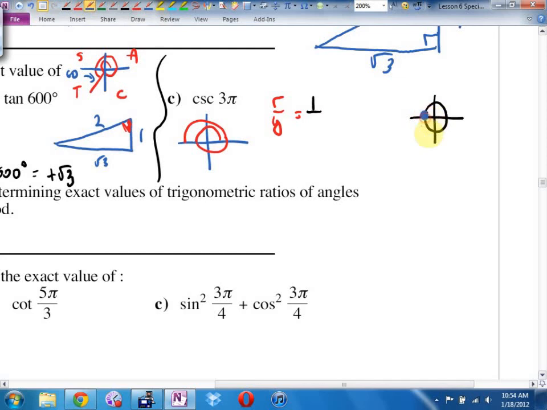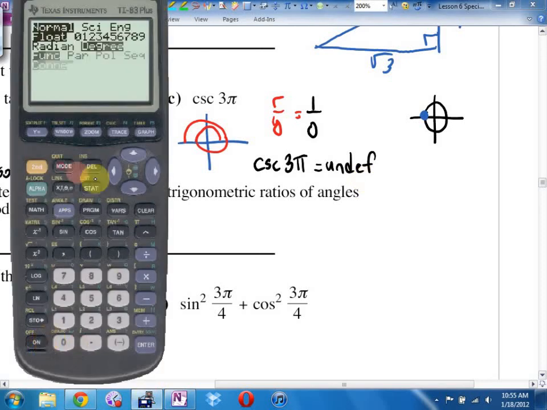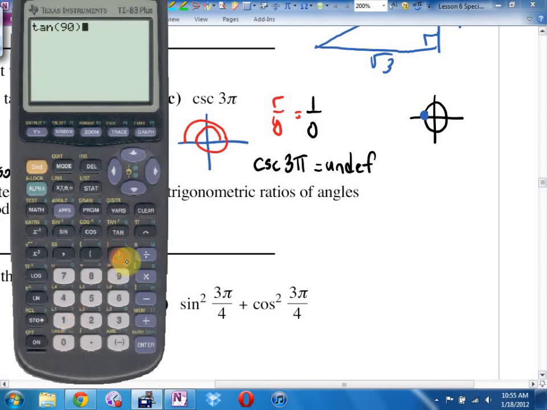You're in radians? Try going one divided by sine three pi. Do you have an error of some type? There's another more famous one, by the way. Put your calculators into degrees for a moment. And find the tangent of 90. What's the tangent of 90? What's the tangent value up there? Error. Why? Tangent is what over what in terms of the graph? Y over X. What's my X coordinate right here? Zero. I'm dividing by zero again.